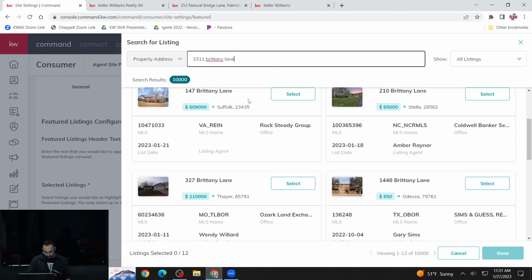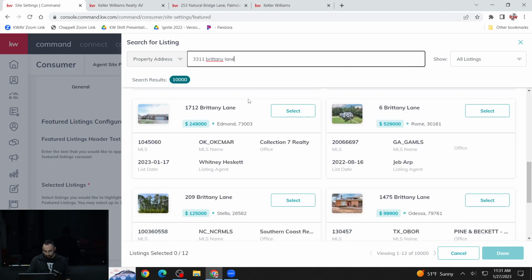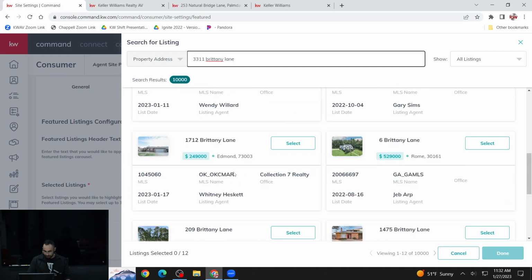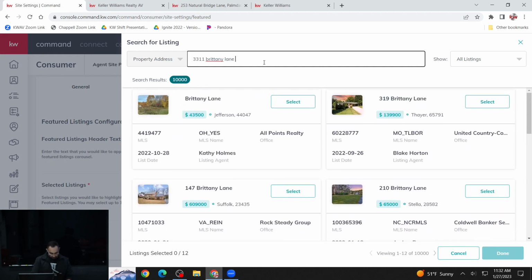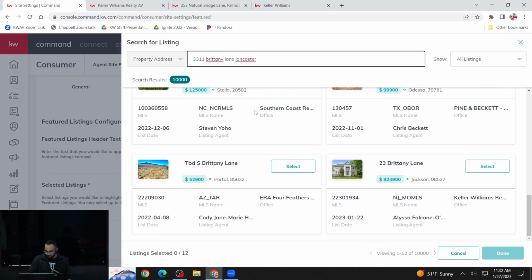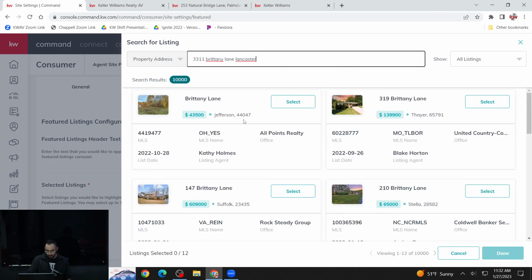Let's see if it comes up on here. Although it's pending, it's not active. Okay. It's probably just showing active listings.